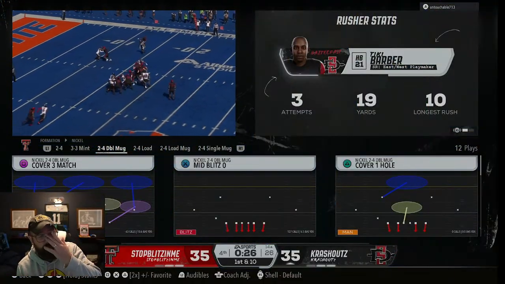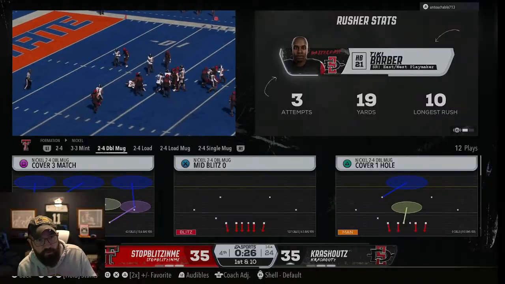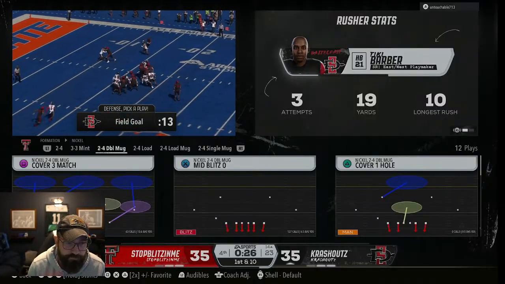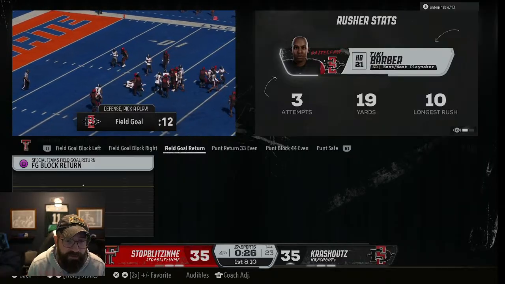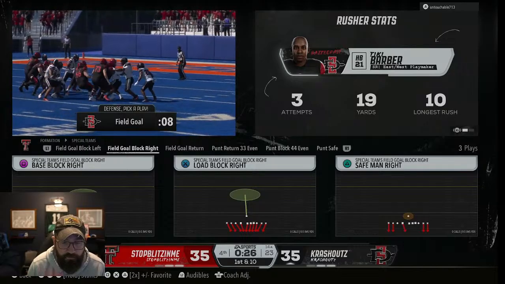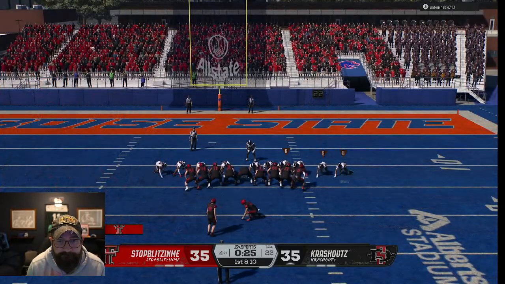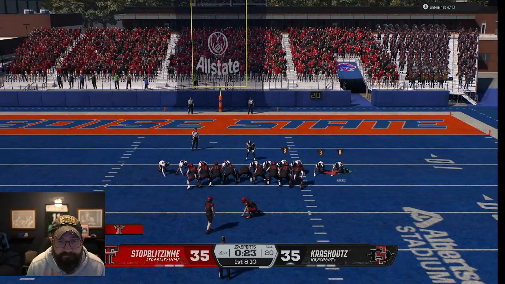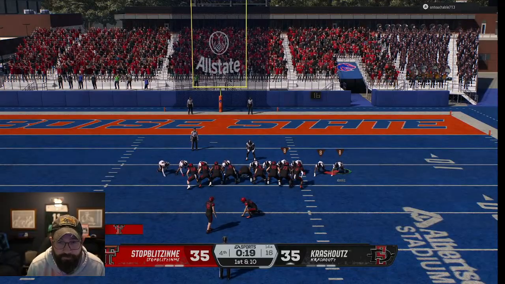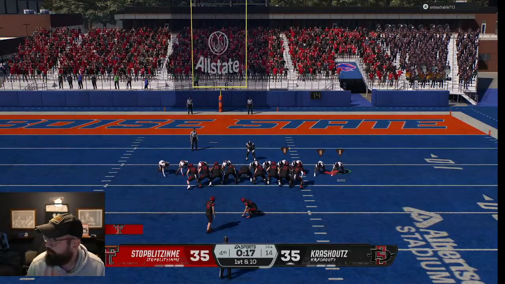How does he get that when I ran commit in the middle? Because he's so spread out. I am hoping that EA gives me the quit game.